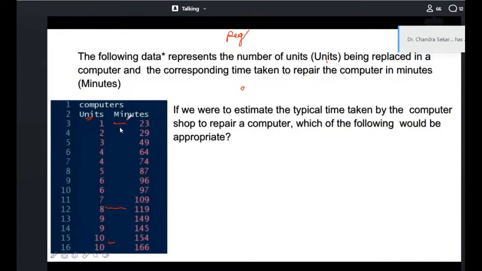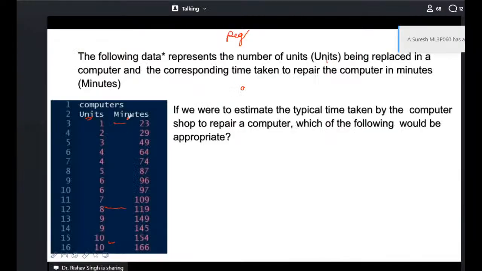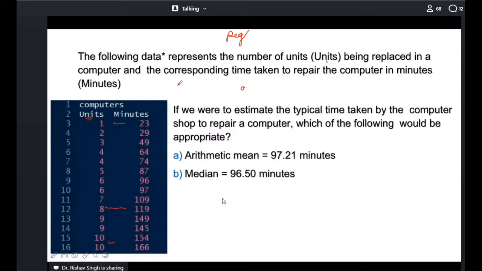That means in both cases, as a customer, I am not satisfied by the service they are providing. In either case, either I have to wait at the service center if more parts have to be replaced, or my laptop is kept idle and I need it urgently. That means when we take the mathematical mean, the average, it does not always provide us the best solution, because the minutes are actually dependent upon the units, and the unit is an independent entity.